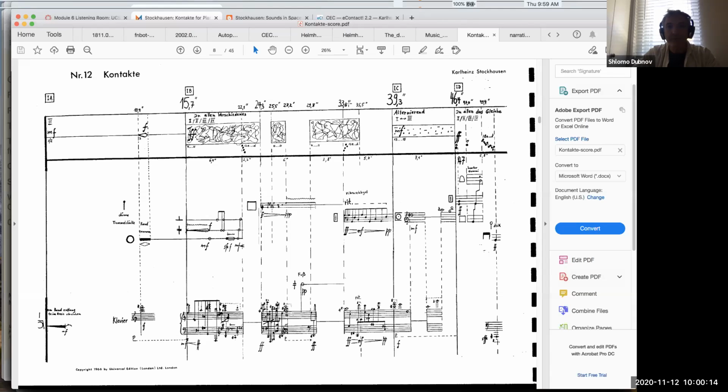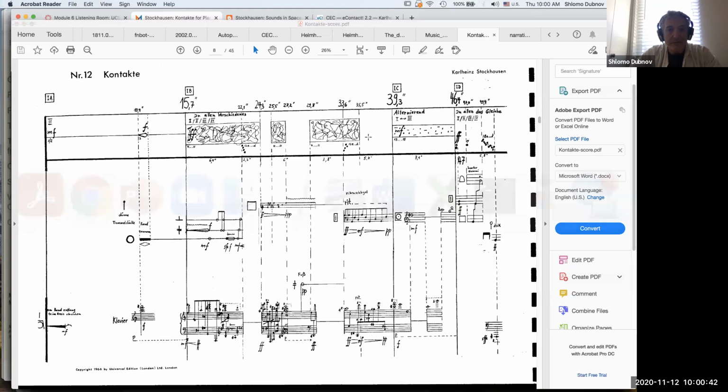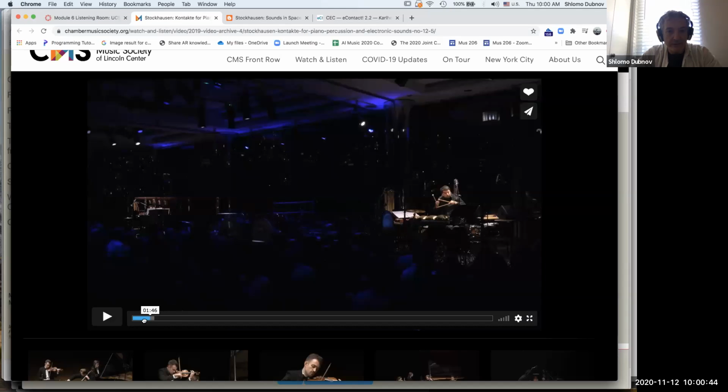Let me play again. This is the first 39 seconds, 46 seconds. I'll click the play button on the video again, and maybe we'll try to follow this one. I think it helps a lot to guide our listening to what's going on. And you can see that a lot of this is really trying to create these points of contact between tape music and the instrumental music. So let's do it again.